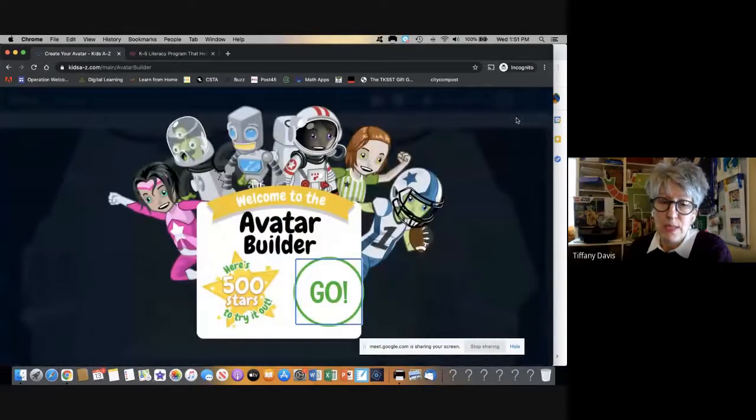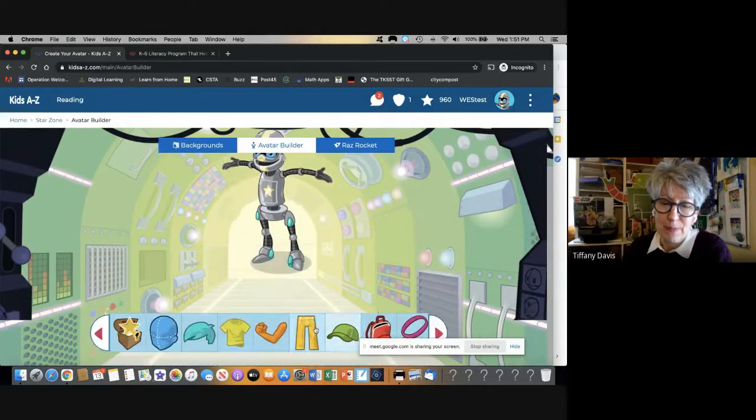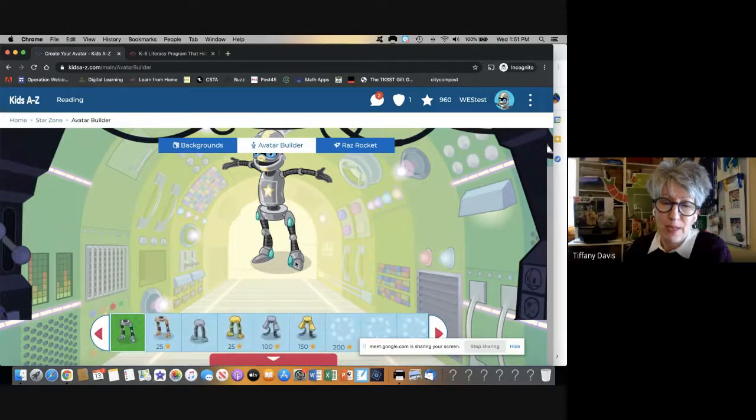So this is what the incentive system looks like, just if you want to see it. It's very similar to, I don't know if any of you guys were here back in the day, Freckle let the kids earn coins and they could spend them to customize their avatar. It's the same idea. Right, I can put pants on my guy or legs or, yeah.